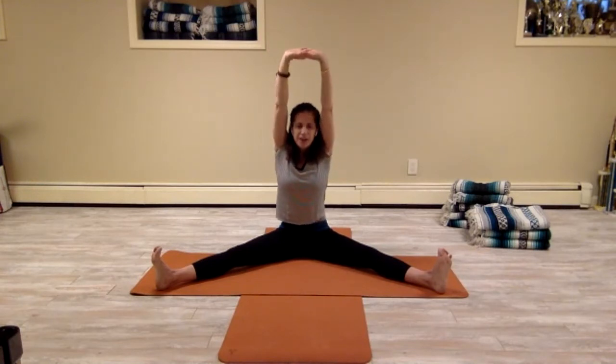Turn your palms up. Lift your arms up. Clasp your hands over your head and turn your palms to the sky. As you ground down through your sitting bones, lengthen your spine, pushing your palms to the ceiling. Release your hands down outside of your hips.